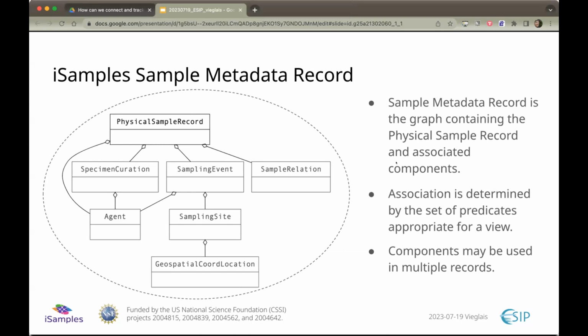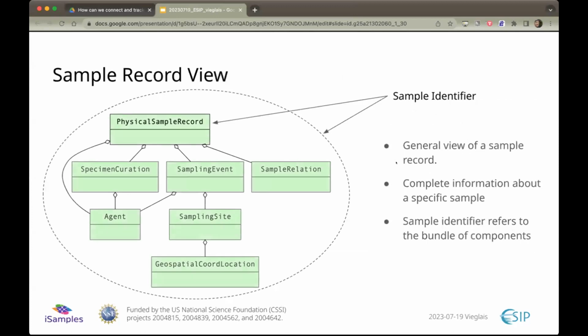The interesting thing about this approach is that you can have different views across all the sample records, so that you can restrict the information that's shown depending on the use case. In a general view, you want to see all the information, so the sample identifier refers to not just the sample record, but basically the entire thing, all the pieces directly attached to that physical sample record.